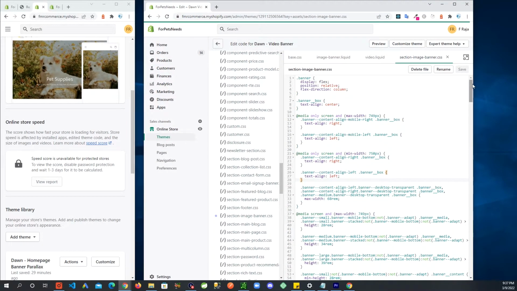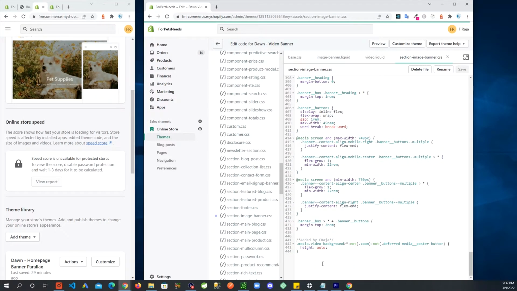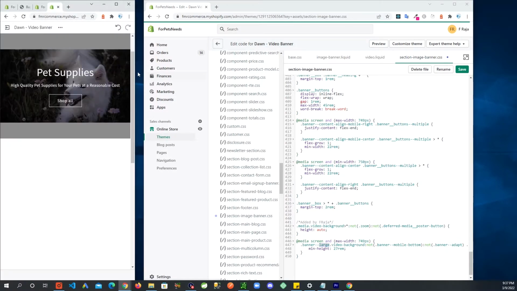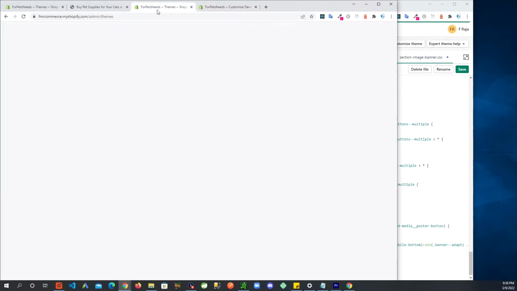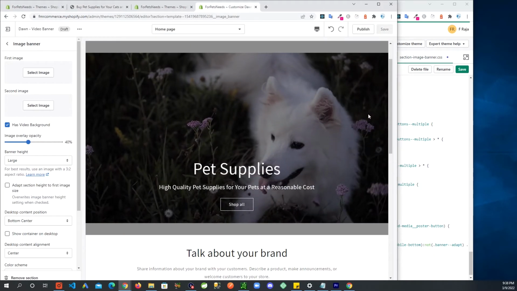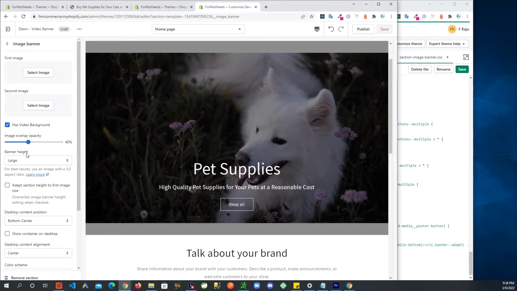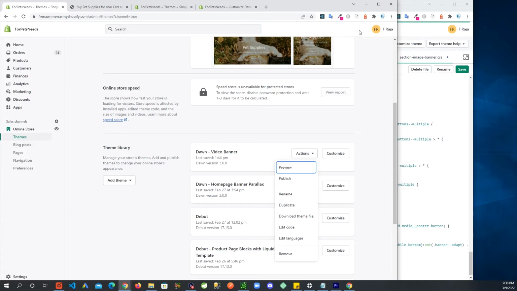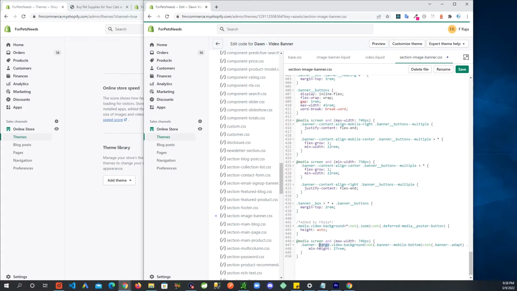Okay, and now I am going to paste some more CSS in here, like here. The first thing I would like to mention is that this CSS is written relative to the large banner. So if you have a medium, make sure you change this to medium. This is the size of the banner. If you are not familiar with what I'm talking about, it's right here, this banner height. Mine is set to large. If yours is medium or small, make sure to change the CSS in here to small or medium for yours.